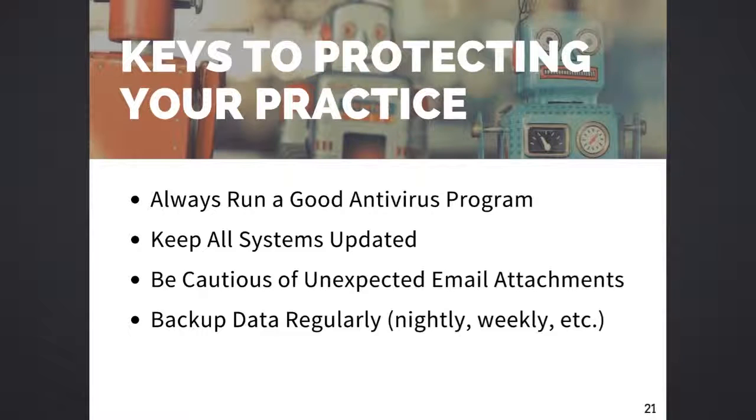But realize that hard drives, especially the drives that we use these days, are vulnerable. They will fail. I think if they don't fail within the first 6 months, they usually are pretty good for a while, but once it gets past about 2 to 3 years, the rate of failure goes up almost exponentially. So if you have older drives in your systems, just make sure you're backing those up. You don't necessarily have to replace them right away, but make sure you're definitely backing them up.